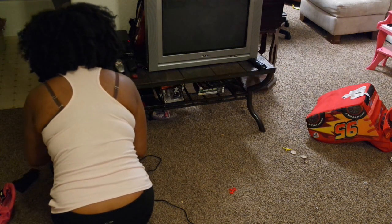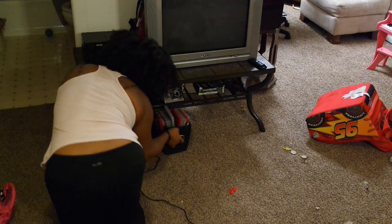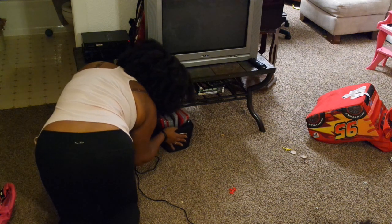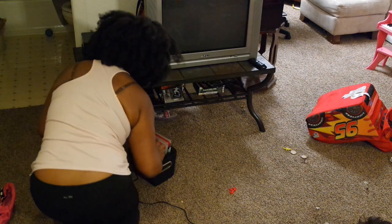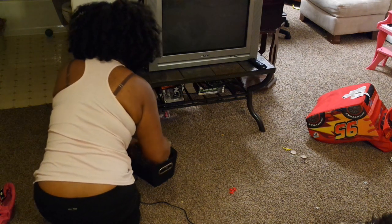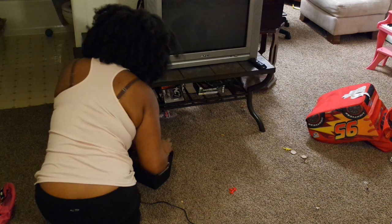My kids have tons of freaking toys. If you've been rocking with us for a while, you know your girl been talking about getting rid of some of them toys, y'all. And I've been doing it, okay? I have been having to be very sneaky at doing it. Doesn't look like I've done it yet, but I have. I gotta be sneaky, you guys.